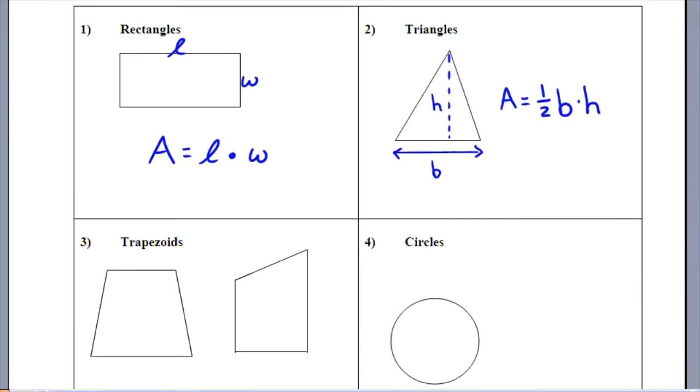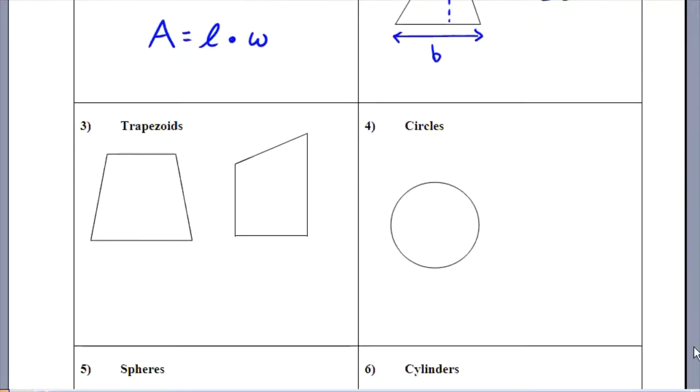Trapezoids, a little bit weird looking. They've got one set of parallel sides. Sometimes they have the parallel sides going sideways, like this first one. Other times they go up and down. For the first one, you've got one base here and another base there, and then there's a height to this story, like this. The other picture is kind of the other way around. It's got a couple of heights. Maybe I'll call this height 1 and this one height 2. And it's got one base along the bottom.